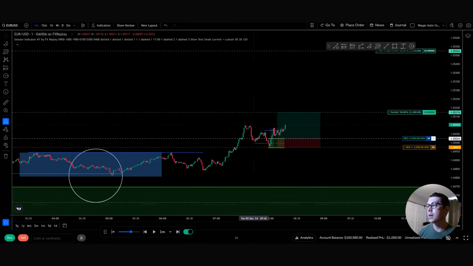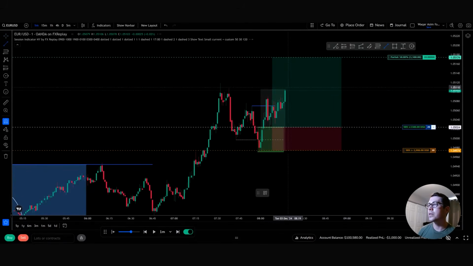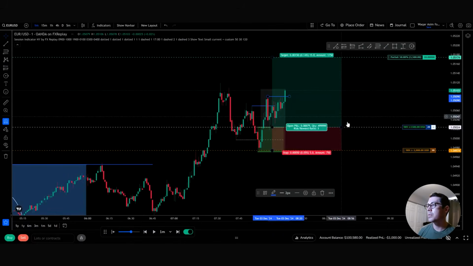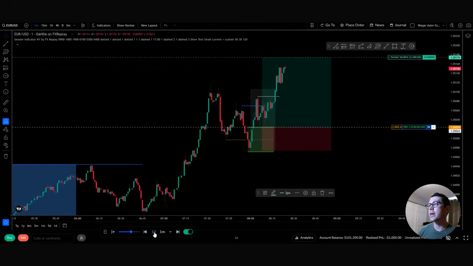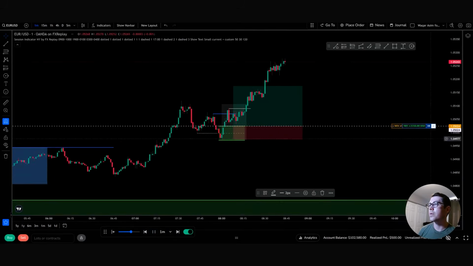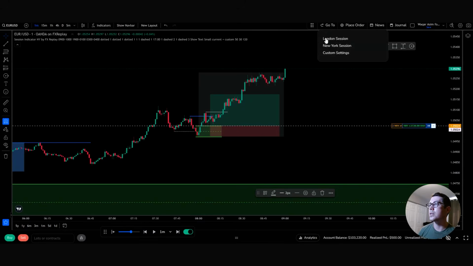Okay, we haven't taken that high yet, and right here you can see we have now made a new internal high. So break even at this point, so this trade can only be a win. I'll double click my stop loss for break even now, and just let it play out. So we caught 3R there for 1.5R. I'm already done with my trading session, so we'll go to the next New York session.